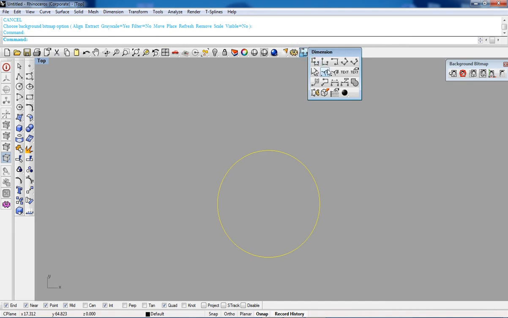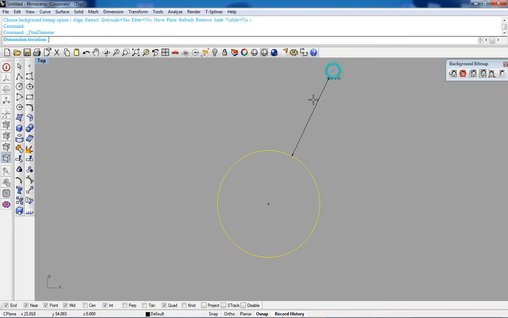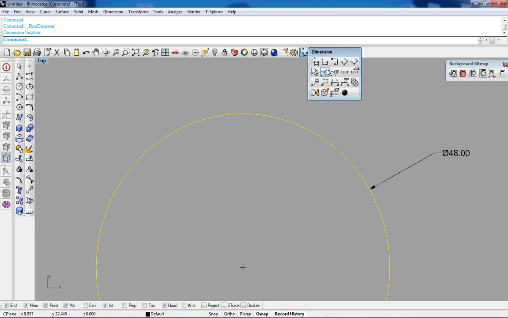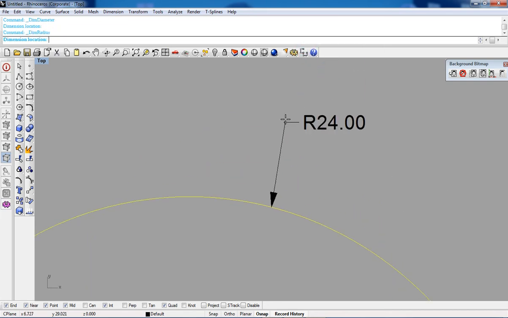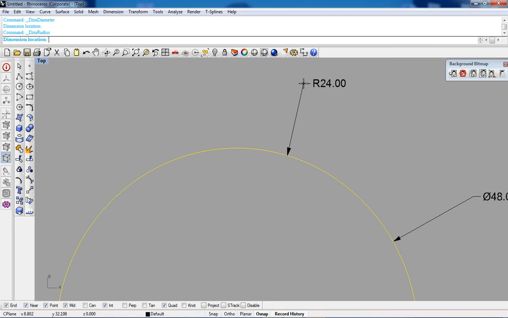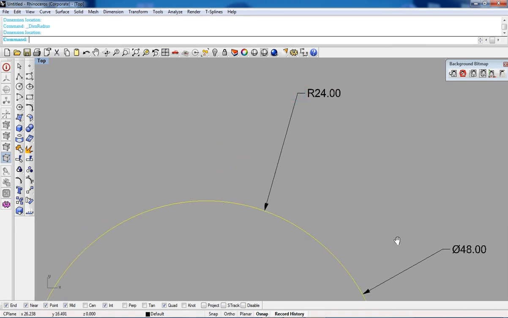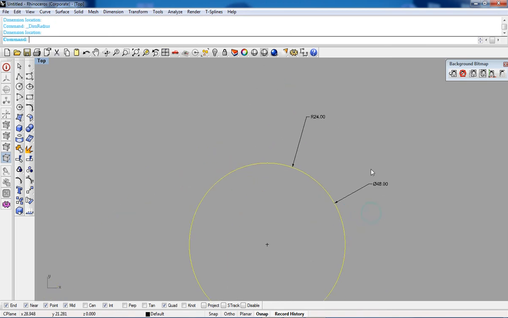Now see the diameter of the circle. See, 48. It was in radius option. I show you that, and this is the diameter option. This is the radius and this is the diameter option.